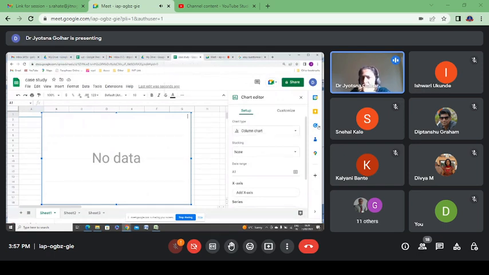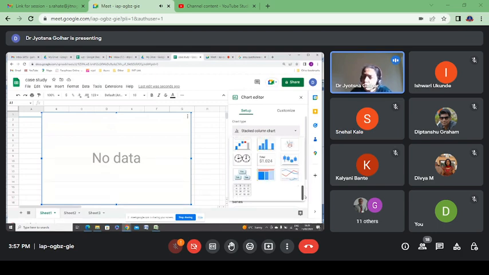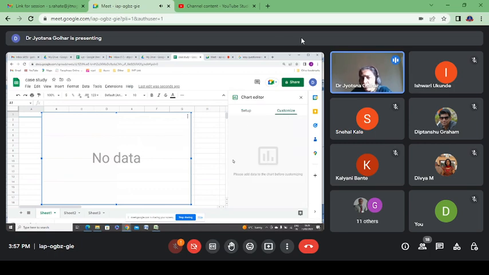Okay, so it gives you different kinds of options here itself. If you don't want to stack, then there is a standard option. I don't want a stacked normal chart, so it can give you this option. These are very good features, which can be used. And if you want to customize as per your requirement, I have not added data, therefore it is not highlighting. If I add data, then it can add it.